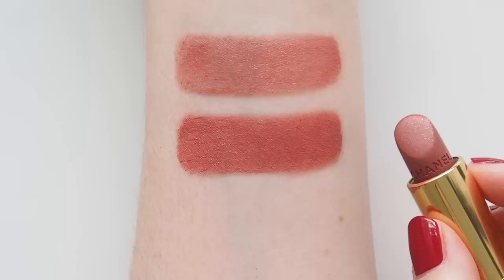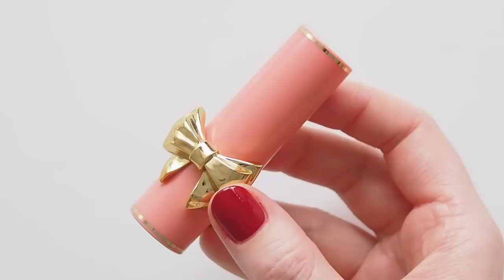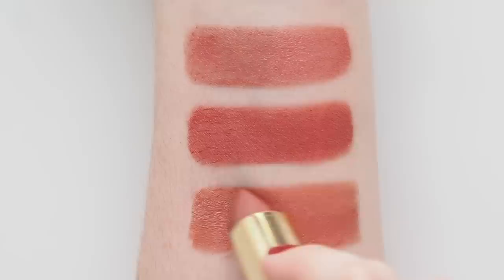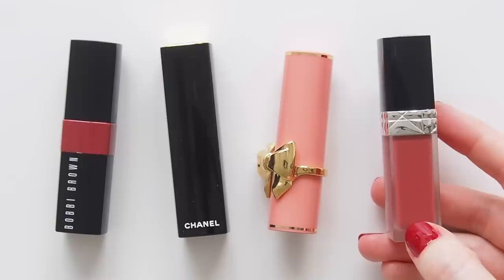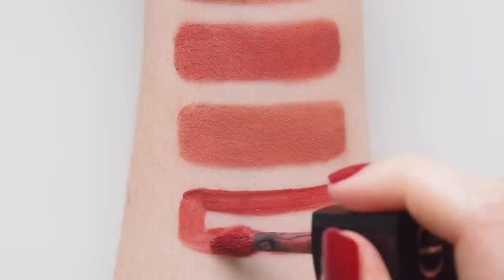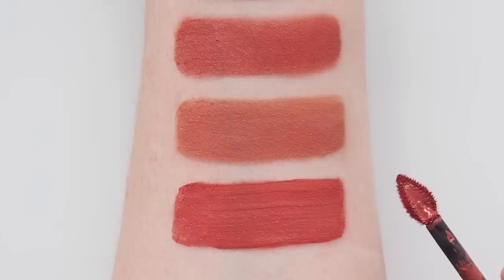Bridgerton was back and brought with it another Pat McGrath collab. I initially called this creamy satin Allure shade Négligé a perfect my-lips-but-better colour, but it's actually almost my exact lip colour — a neutral, pink, peachy beige boost with a light feel. More satins in future please, Pat. This Rouge Dior Forever Liquid in Forever Grace is meant to represent this formula as a whole. I wore three different shades to three weddings this year, which is a true sign of how much I trust its weightless wear time. Forever Grace is called a deep rosewood but it's like a brighter, pinker Walk of No Shame.